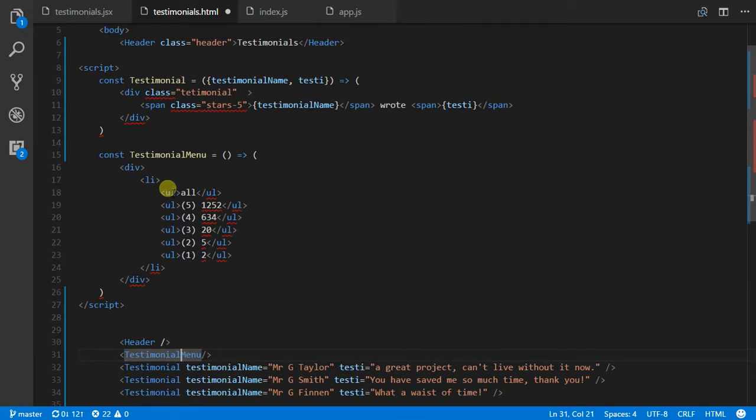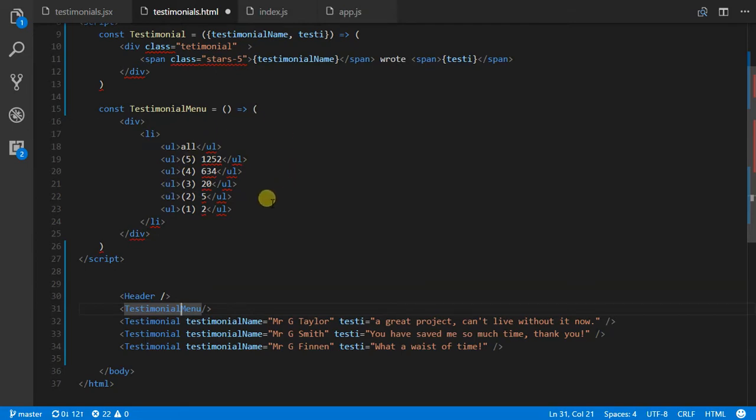You can start to think about how you can use this now as data. We can see that we've got a couple of sections here. And we can start to think about, well, how can I pass this in as data? Because we might have loads of different testimonials. We want to go off to an API, make a call, and maybe produce this list from the data that we get back from the API. Well, with this just being JavaScript, we can then just pass these in as data.